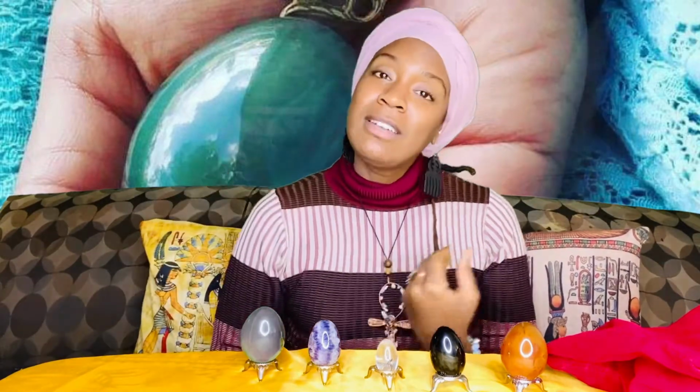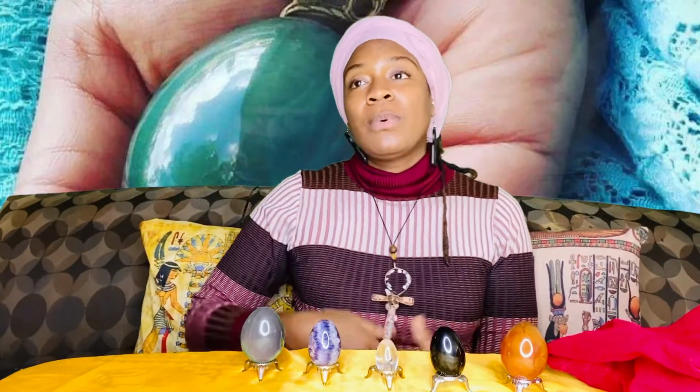You allow your spirit to connect to the Yoni egg, and the Yoni egg will connect with you. If you want something intentional, you want to bring love into your life, or you're trying to work on relationships with love, your green Yoni egg and the rose quartz Yoni egg, and also the carnelian too, those will be really good ones to begin your journey.